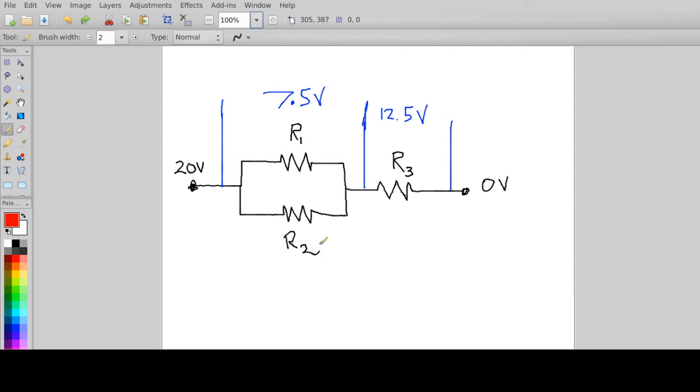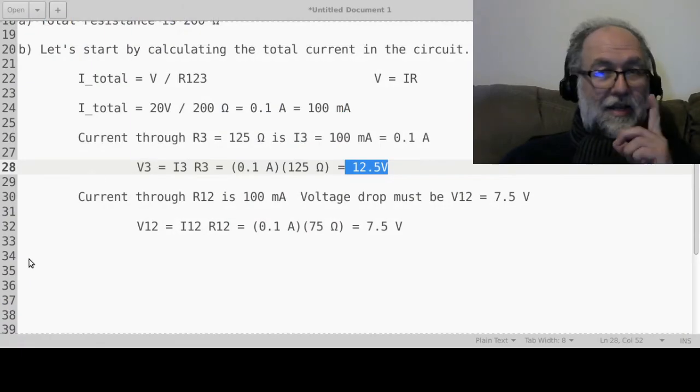Think of R1 and R2 as kind of like walking downhill. If you walk down R1 and you get to ground level, you walk down R2 and you get to ground level, well, then R1 and R2 must be just as high. The drop across here must be just as much as the drop across there. Otherwise, how would you wind up at the same height? You're at the same height here, 20 volts, and you're 7.5 volts lower there. So you must have dropped 7.5 volts if you go that way, but also 7.5 volts if you go across that way. That's a bit confusing sometimes, but there it is. So now we know that the voltage drop across R1 is 7.5, but the voltage drop across R2 is also 7.5 volts. Let's switch back to our other screen, and I did remember this time.